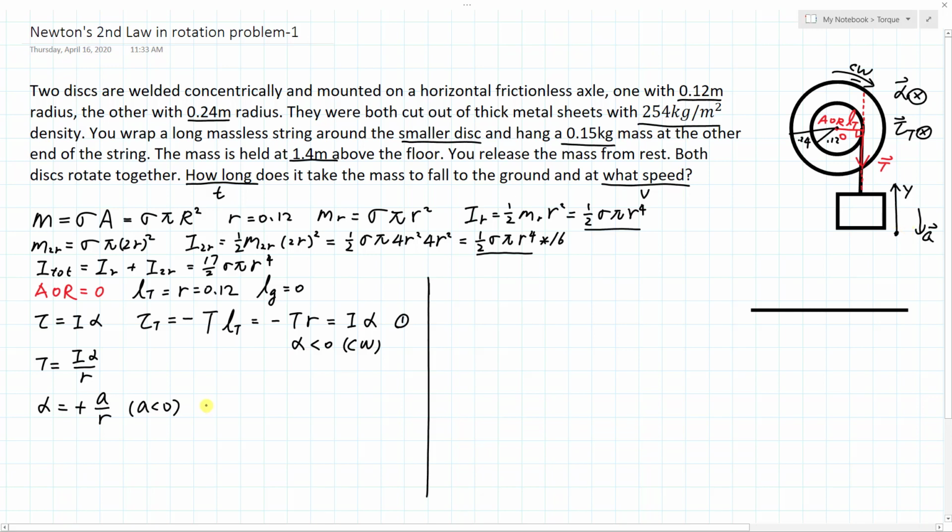All right. So with that said, I can replace the alpha. So tension now is equal to, the negative is missing here, put that negative in there. So negative I a over R, and there's already an R in the denominator, so this will be R squared. So this is tension. This makes sense. Tension needs to be a positive quantity, just the magnitude of tension, right? a is negative and there's a negative, so this tension is a positive quantity. Tension has a positive magnitude. Okay, so that is Newton's second law of rotation.